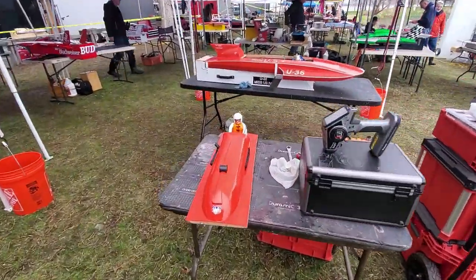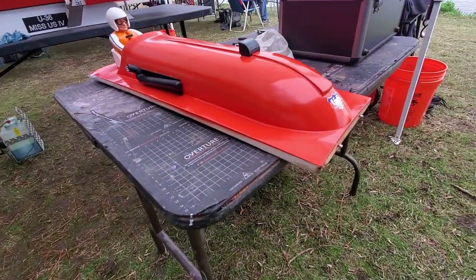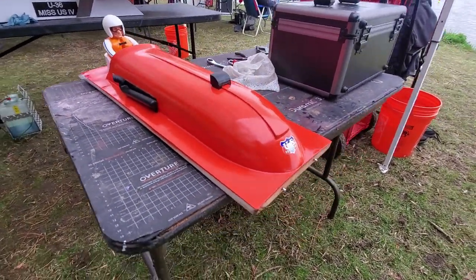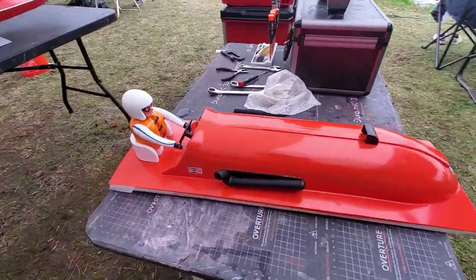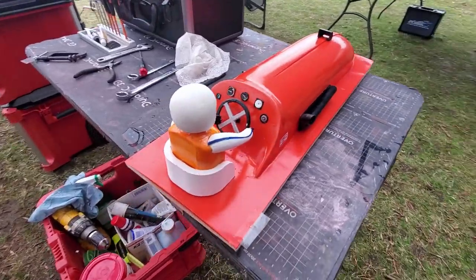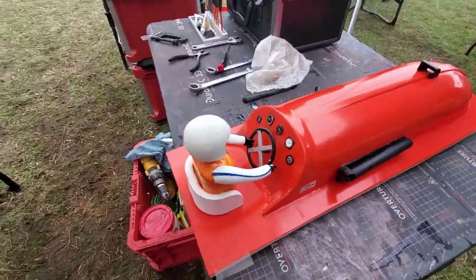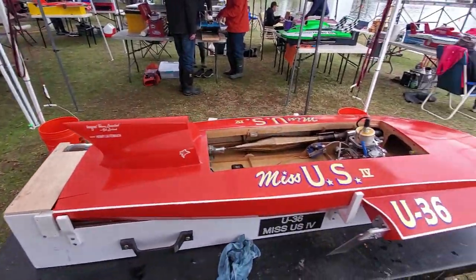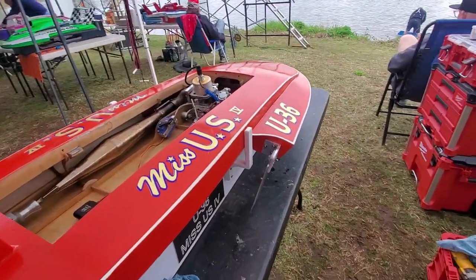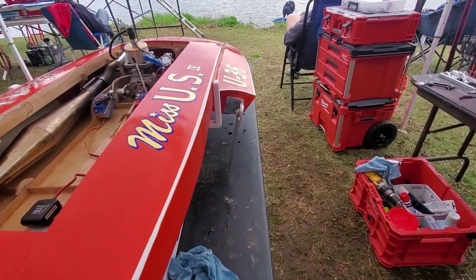Okay, that's a big boat. Here we are into the Miss US Gasser. I'm gonna say that's pretty doggone nicely done right there. Look at that. Cool gauges. Excellent. Let's take a look at the boat. I'll scale this later and check the angle on that fin.